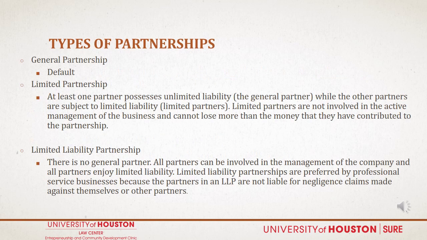So here is a list of some other partnership types. I mentioned the general partnership, then you have the limited partnership and the limited liability partnership. The main difference between a general partnership and the others is that the LP and the LLP do actually require some sort of formal filing with the state.